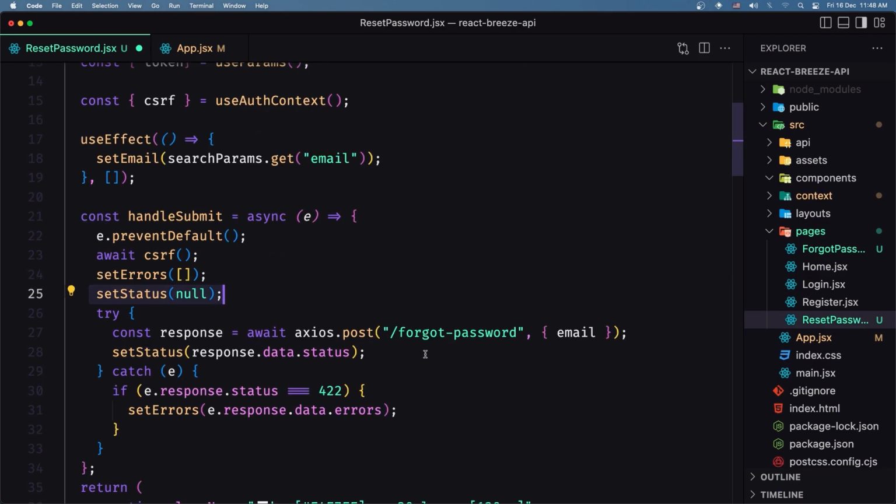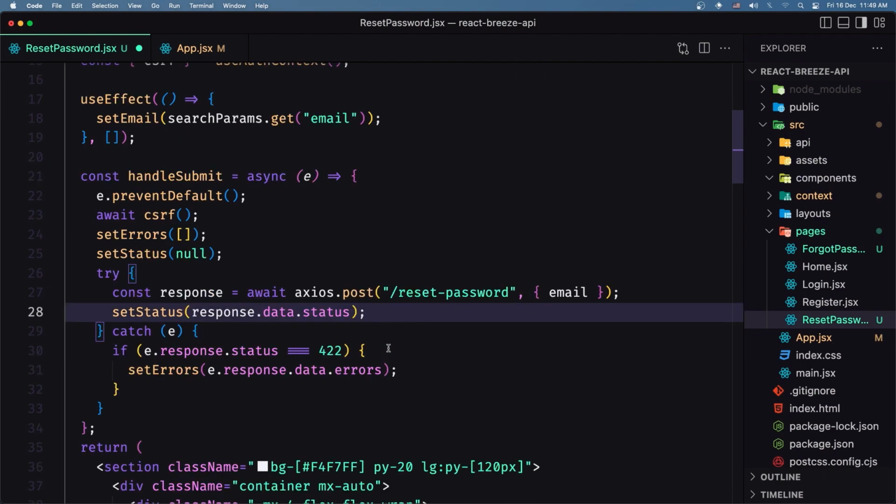Everything okay. Just instead of forgot password, we need to say reset password here and set response data dot status. Okay. Otherwise, we check for the errors.